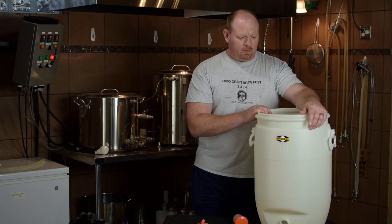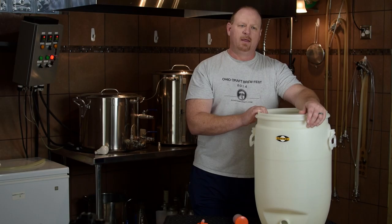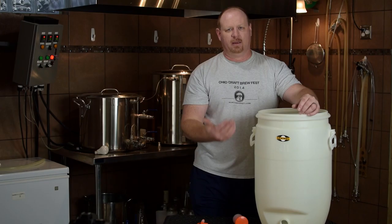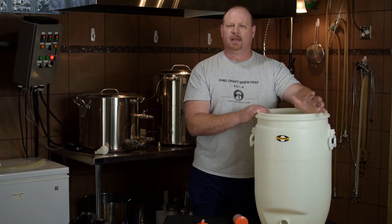One of the things we're going to bring in a future episode is that Mike just moved into his great big new shop, so we're going to do a little bit of woodworking. We're actually going to make a wooden cart for this to sit on with wheels so I can roll it around the brewery, and make it high enough that I can drain it into a keg without having to set it up on top of a table. Without further ado, let's get over to the modifications.